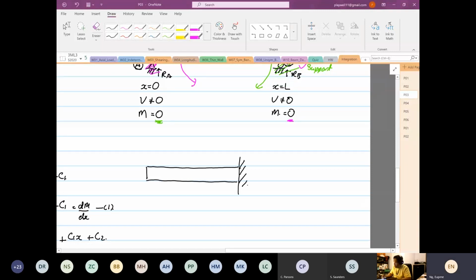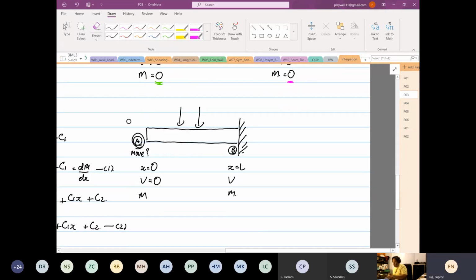we know that a cantilever beam is fixed at one end. So this is point A, this is point B. Now I'll call this x is equal to 0. This one is x is equal to L, with V and M. Now, can point A move? Can it move? If you have any load, can point A move? The answer is yes. So if it's yes, this will be equal to 0. At point B, can point B move? Point B cannot move at all. So this is not equal to 0.